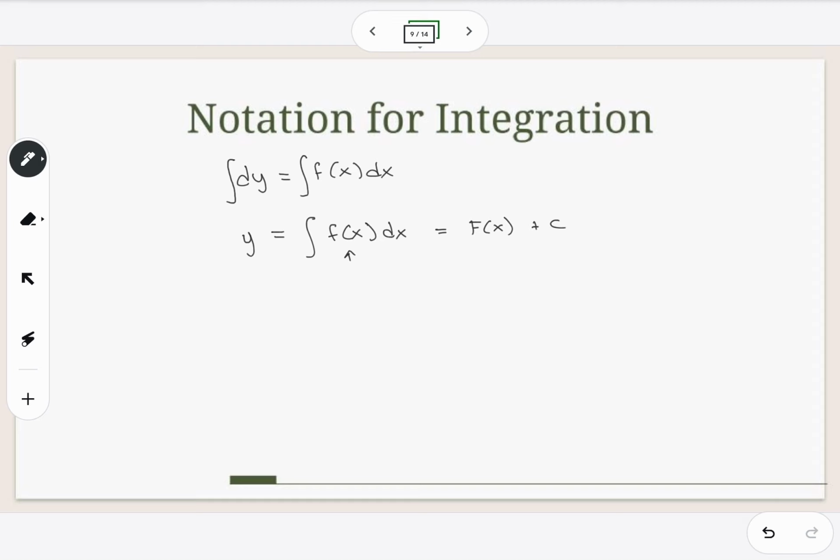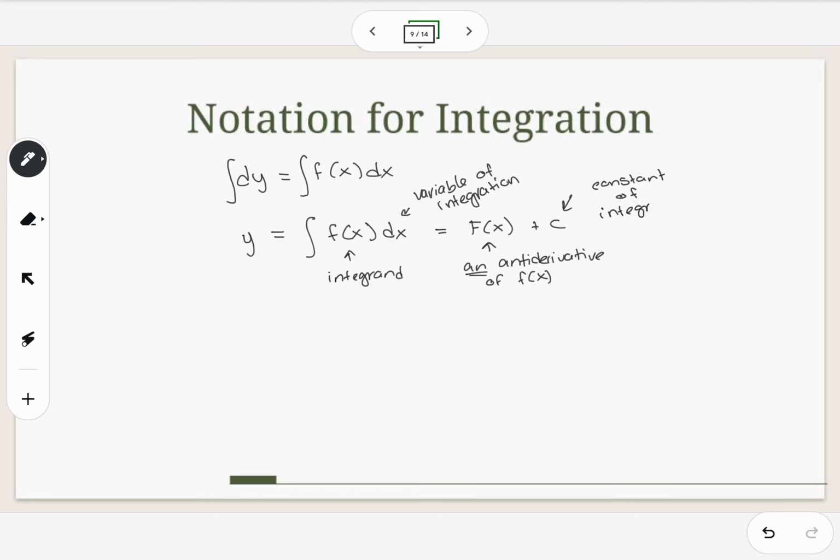So this function, we have a fancy name for it. It is called an integrand, the thing that you are integrating. Whatever you see over here, dx, d theta, dz, whatever it is, that is going to be your variable of integration. It's going to tell you what you are integrating with respect to. Over here, this would be an antiderivative of f of x. And then again, it's just an antiderivative because there could be some kind of constant. So this over here would just be our constant of integration.